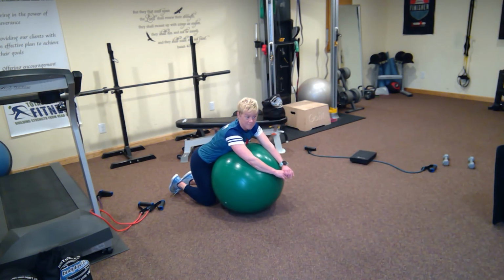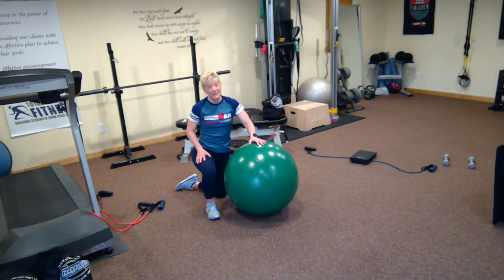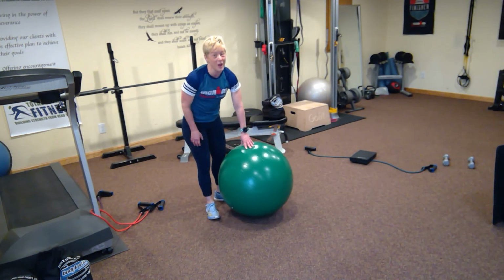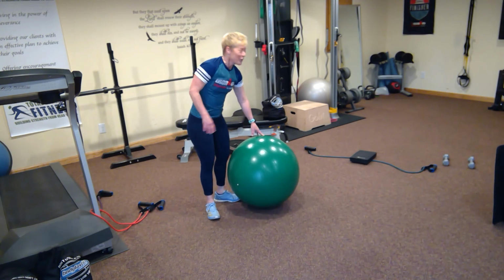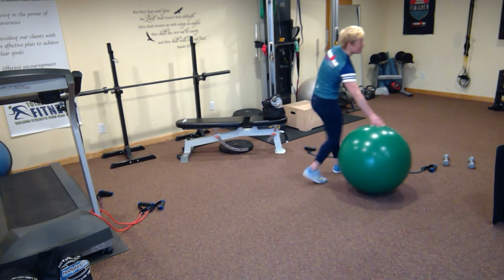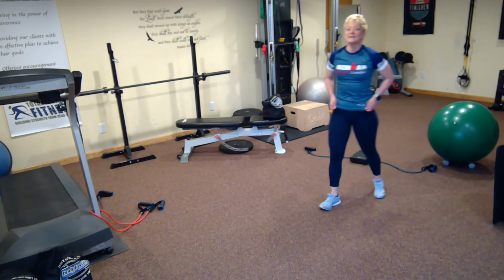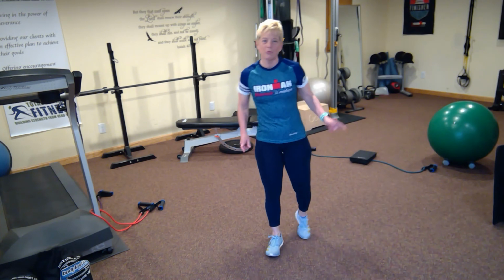If it's super easy, that means either you have an awesome butt or you're not using your butt at all. And only you can really know what the right answer is. So there you go, there's those 7 exercises. Go through that list, I'd say 3 times around.